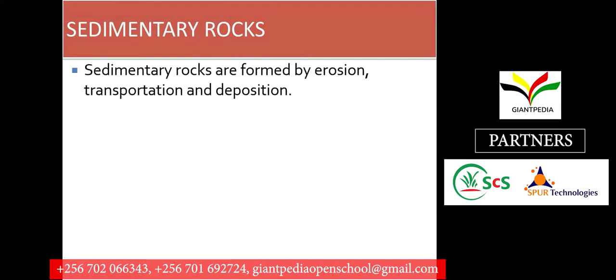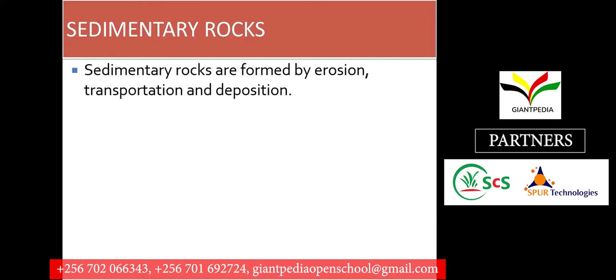Sediments. So we could say that sedimentary rocks are formed by erosion. You know what rock sediments are? They're formed by erosion, transportation, and deposition. So what happens is that rocks are eroded. First, they may be weathered, because the massive rocks may not easily be eroded. So rocks which have weathered, the material is easily eroded and transported.